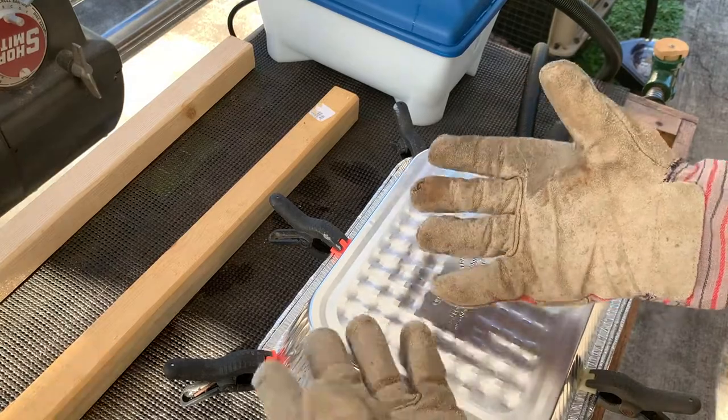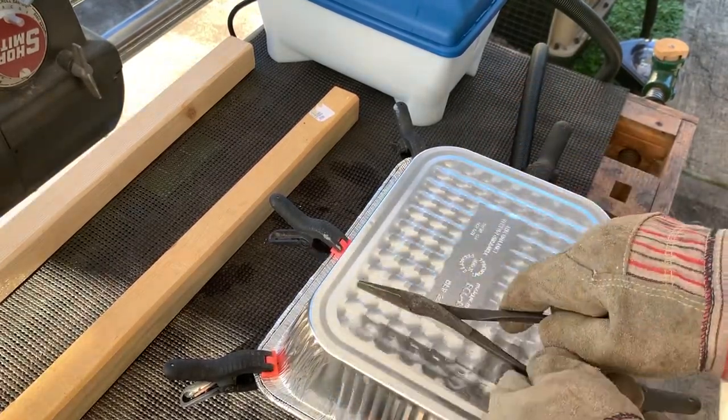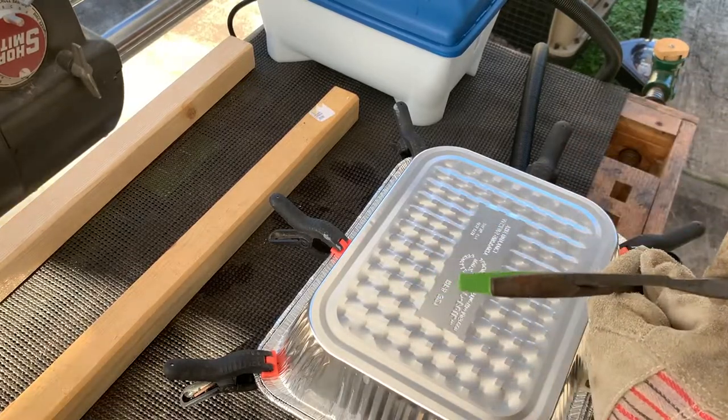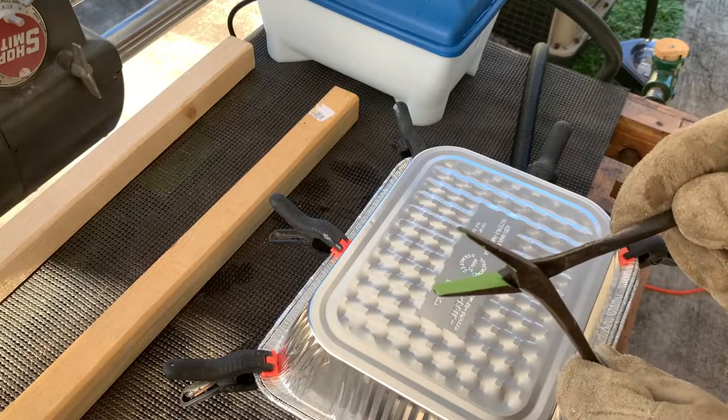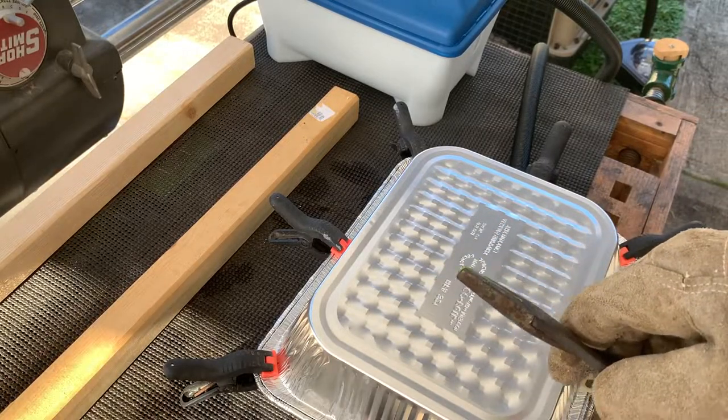The outside of the makeshift steam box gets very hot. I will use these flat billed pliers to grip and remove the steaming hot pieces of wood. To protect the wood pieces, I have lined the jaws of the pliers with two layers of painter's tape.